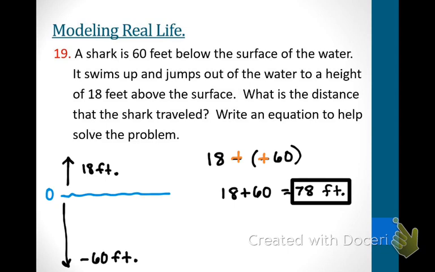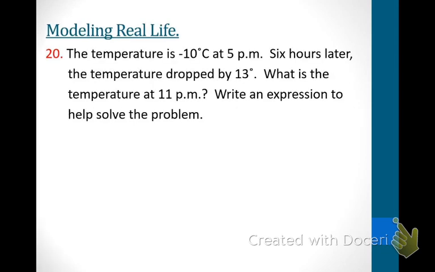Now here's what you can kind of tell. If I am looking from this distance right here to this distance right here, I can tell that this up here was 18 and this distance was 60. So all you have to do is add those two, 18 plus 60, and you can see that big distance was 78.